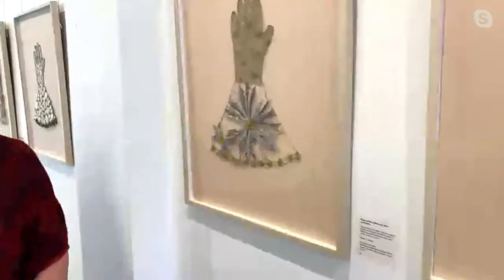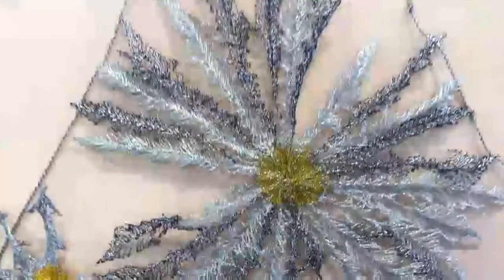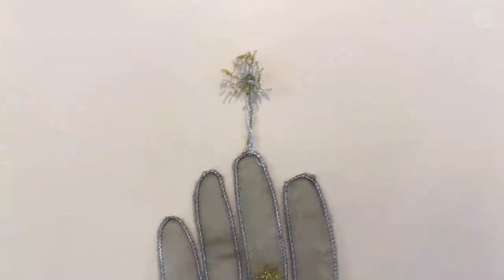Quickly zoom in on this beautiful little piece. This is very similar to one of the ones from the start, the dandelion. I just quickly, but beautiful metallic threads, really sparkles, this one. And that's the gardening magic coming out of the finger, which I don't have.